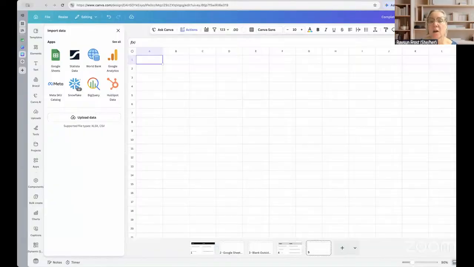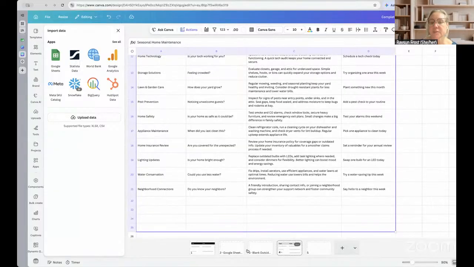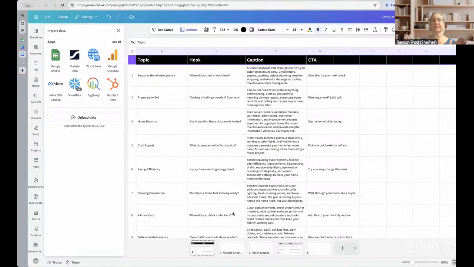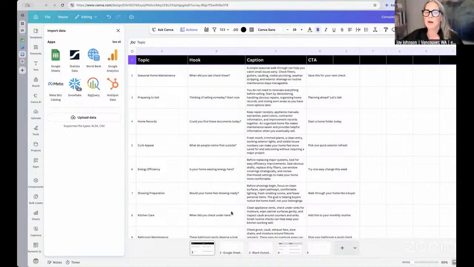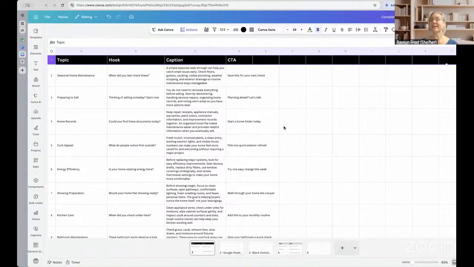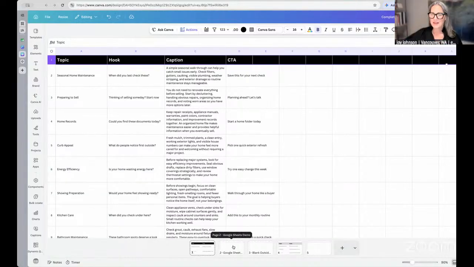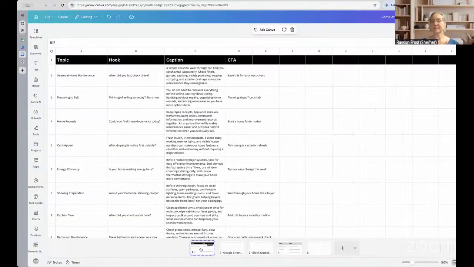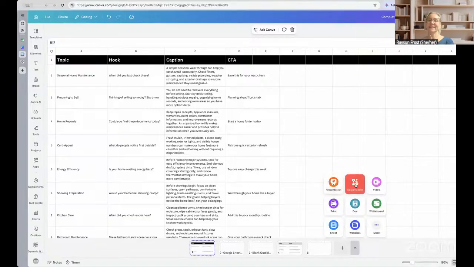So I think the question is, doing this for Canva Sheets, will this work for the different things that you want to post? Do you want to answer that, or do you want me to, Joy? The answer is yes, because after we get all of your data ready, then we're going to move on to creating your social media post templates. And then we'll be connecting the data and the templates together.